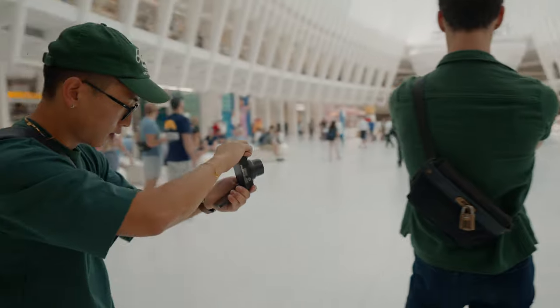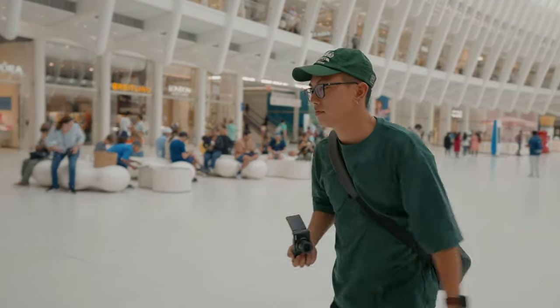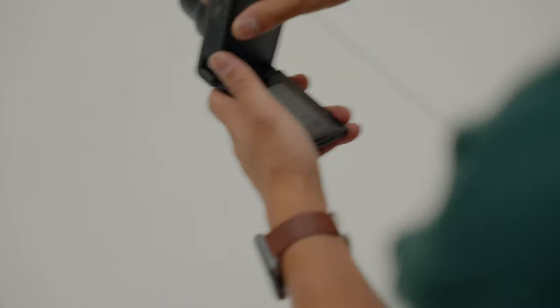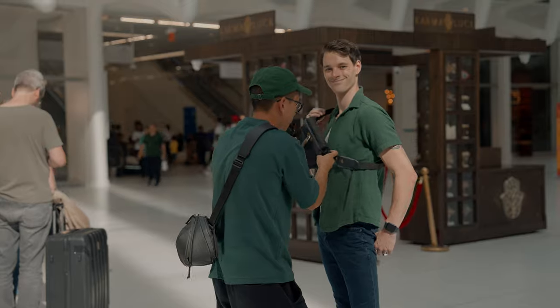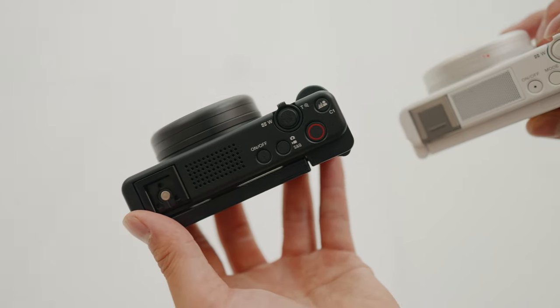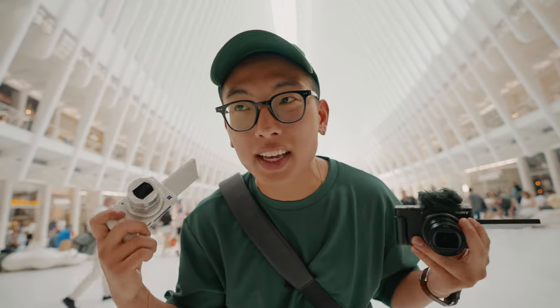Let's go ahead and find our second location. We do still have the original ZV-1, but one of the biggest downsides is that it didn't have a wide enough focal length for vlogging shots. Although you still get a crop when filming in 4K on both cameras, the Mark II opens up all the way to 18mm, which is much more versatile. The widest you could get on the original Mark I was 24mm, which just didn't give me enough space for the wide-angle vlogging I'm used to. Especially if you're doing a lot of content creation, you want to get as wide as possible — which is why the Mark II has been so great.